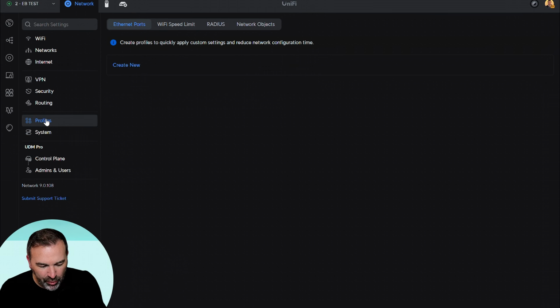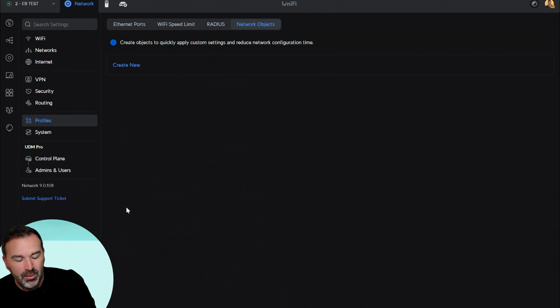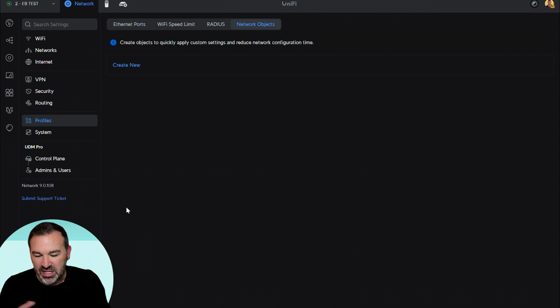If you come over into profiles and network objects, you're going to have all yours listed there. Now, I deleted mine. I hit manage, selected them all, and deleted them because we're going to use these a little bit differently in our zone-based firewall. So as a cleanup item, it might be a good idea to clean them up. If you don't, that's okay, but I like to make sure I point that out to you.